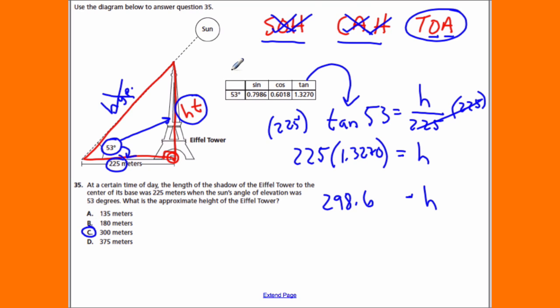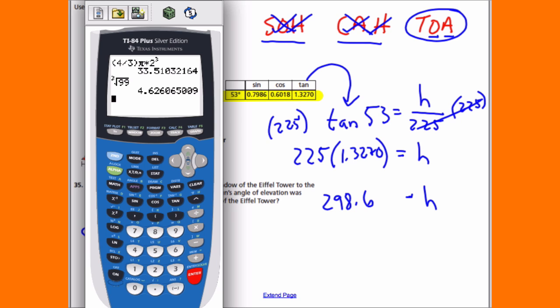What if they don't give us this box right here? Then you have to use your calculator. I just want to review how to use your calculator real quick to find the tangent of 53. So what you'll do is you'll go to your calculator, and it's not a bad idea for everybody to have this set up anyways. First thing you want to do is go to mode and realize we are working with degree mode. So you need to go down to radian, just go down a couple. Go over to degree, not radian. While it's blinking, you hit enter.